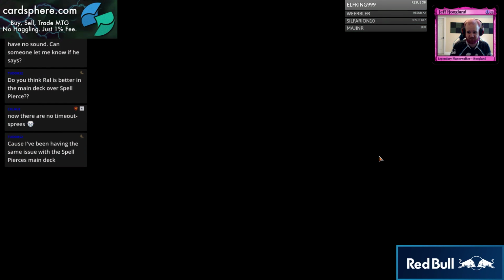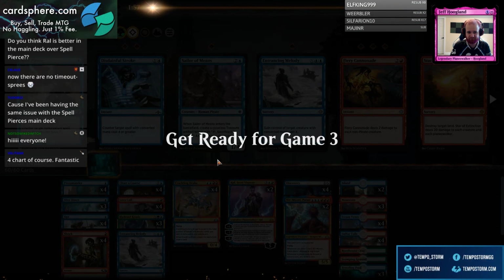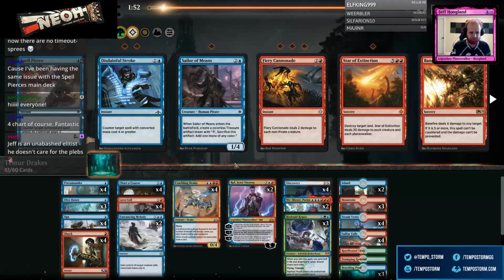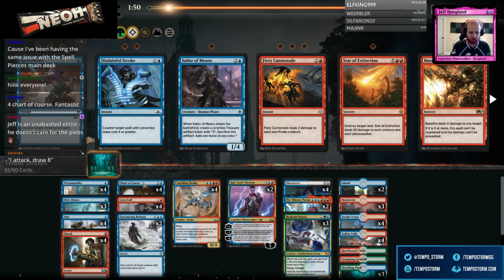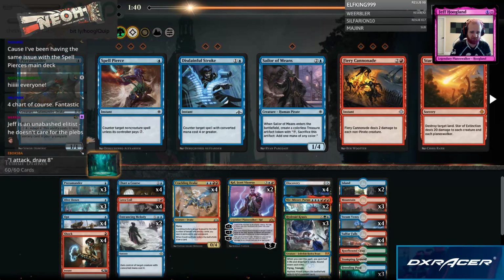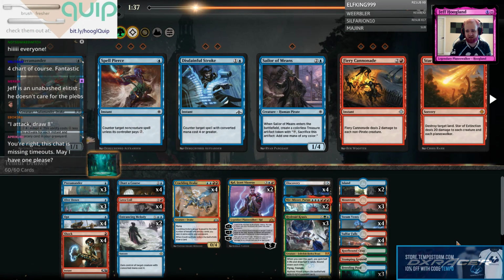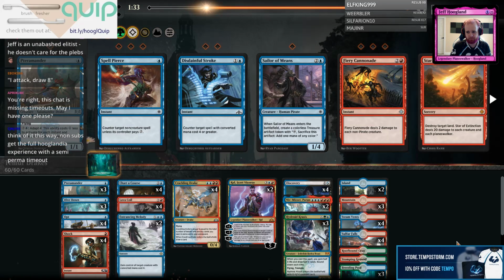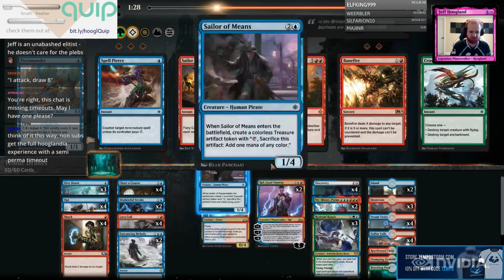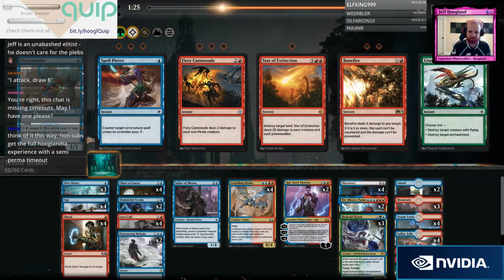Alright, I'm gonna put this other Entrancing Melody back in. I only had one in there. I'm gonna put both in. That still felt pretty good. What am I gonna trim here? Gonna trim Terry on the draw. They have a lot of things that kill him. Is it crazy to cut all my Terrys? I wonder if it's crazy to cut all the Terrys. Let's give this a try.